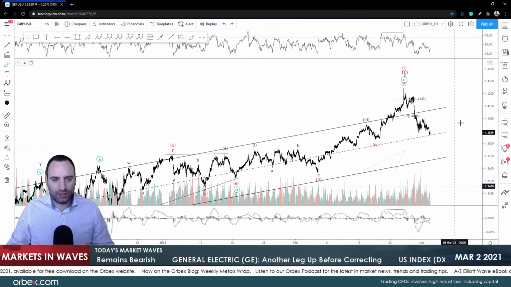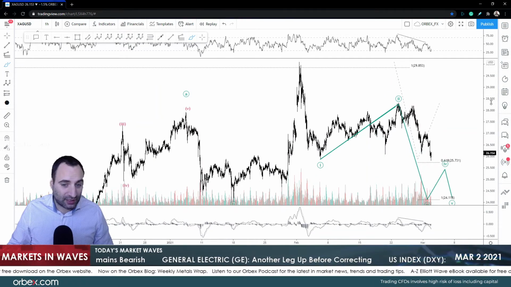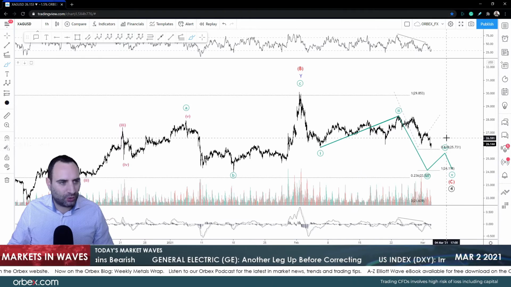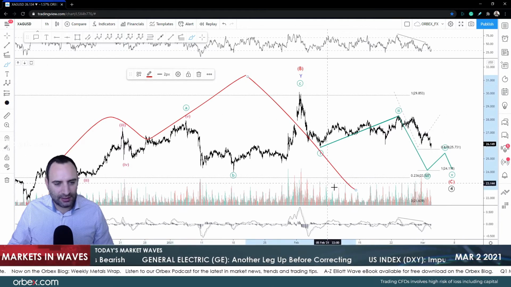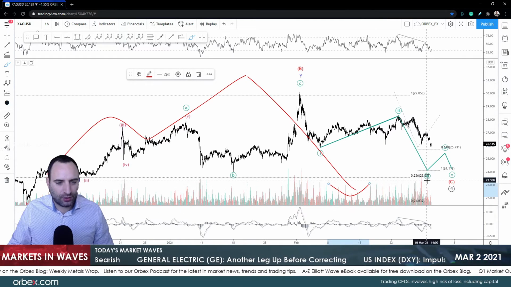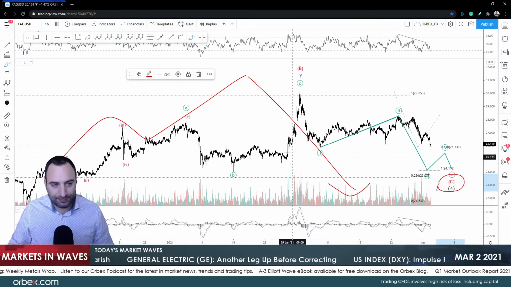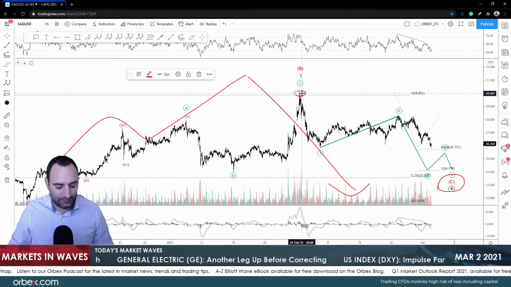Now quickly on silver. Silver is moving exactly as I was expecting, to be honest. If you haven't looked at my silver count, this is an A, B, and a C for me. It's the only way we can get a truncated C, by running flat. Since we broke that, we can consider this as an expanded wave B for the flat.